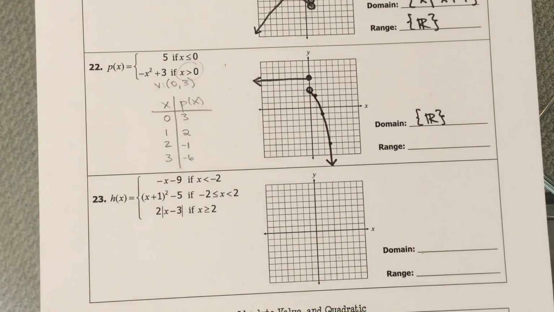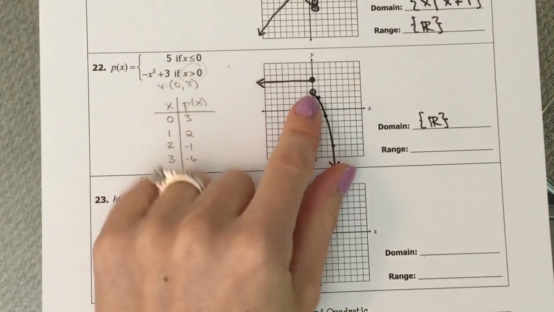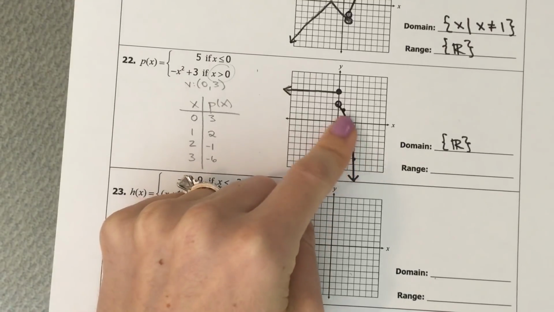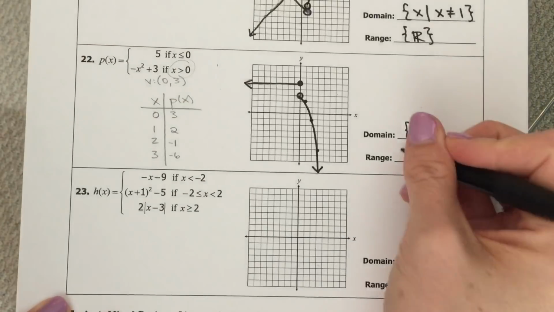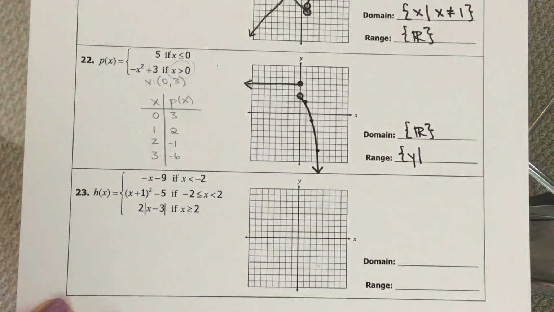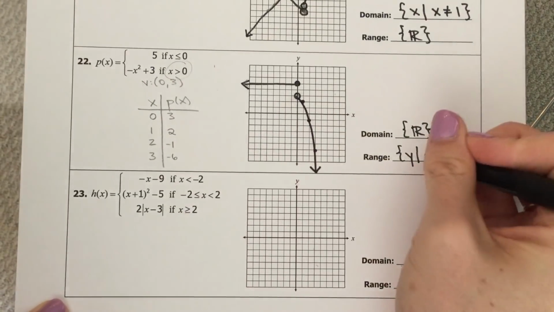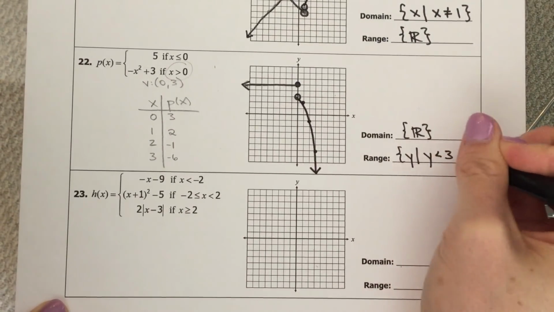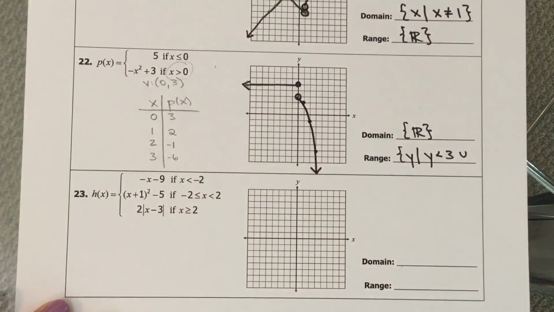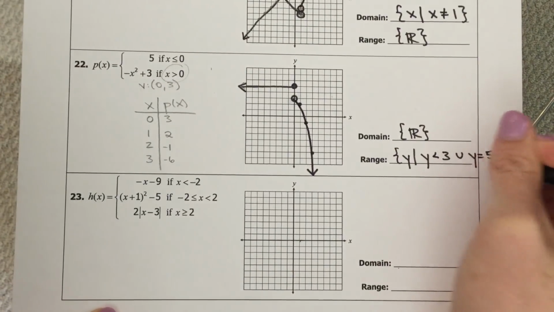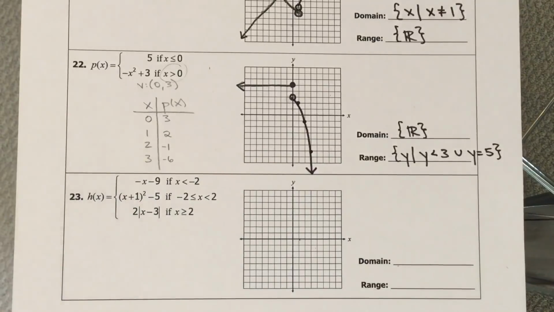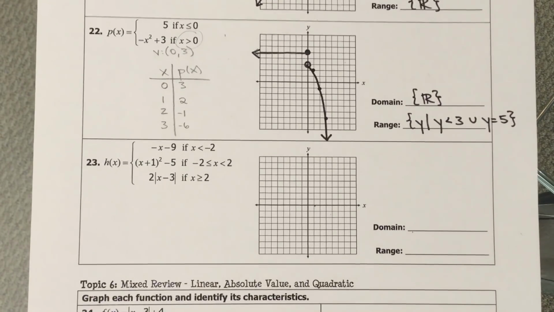And then my range, you look at the y values, you can see here that you skip these y values right here. You have everything up until, but actually not including, the 3, and then it skips right to the 5. So that range would look something like this. Y values such that, and it's 3 and under, so that would be y is less than 3, and then you do your little union symbol to write a separate piece for the range. So then this is just a y value of 5. That's what horizontal lines are. So anything less than 3 or exactly 5. Nothing in between 3 and 5 is hit at all, and nothing bigger than 5 is hit at all. So that's what your range would look like.